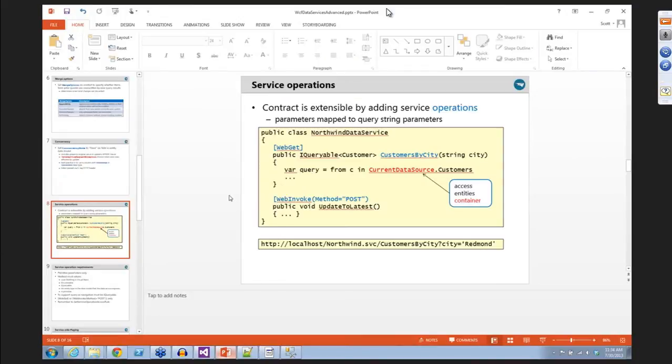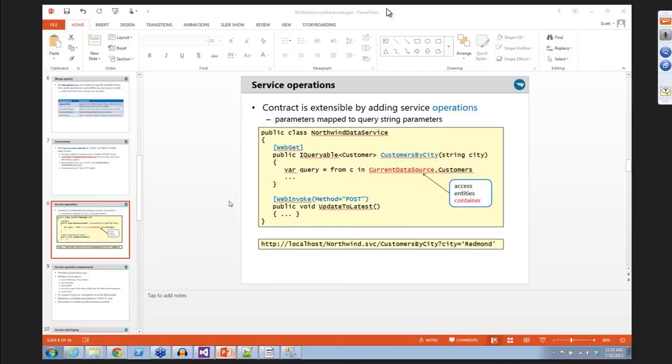Well, in WCF REST-based services, you have the operations which are really dependent on data, but you can go ahead and add other operations as well that are not necessarily related directly to the data that you're serving up. And so you can extend the WCF data services to add these additional types of operations, either web get or web invoke operations.